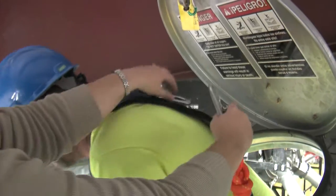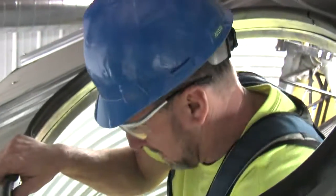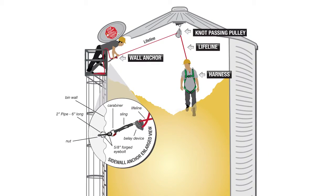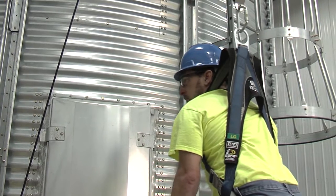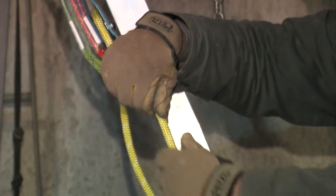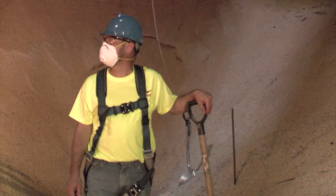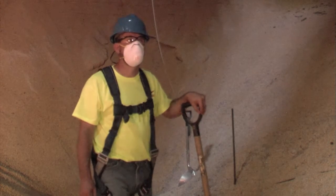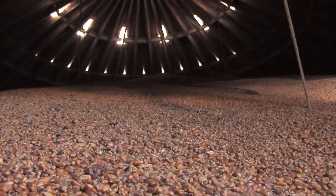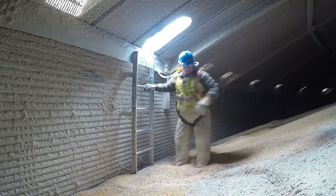All persons are equipped with appropriate personal protective equipment for their roles. The entrant must use a secured lifeline or other protection that prevents sinking more than waist deep in grain when there is any potential engulfment hazard. A proper lifeline system is secured by anchor points, managed by the observer, and includes a mechanical device that grabs and locks the lifeline if there is a sudden jerk or pull to prevent the entrant from being entrapped more than waist deep. Simply holding a lifeline or tying it onto the bin is not effective. Once inside the bin, continue to evaluate for hazards, as out-of-condition grain can create bridging, cavities, and other hazards which can cause entrapment.